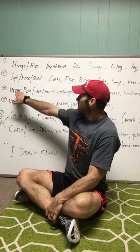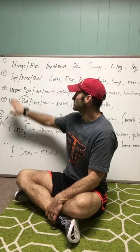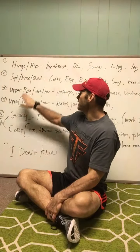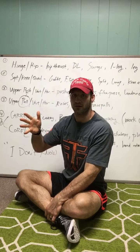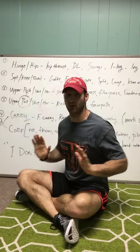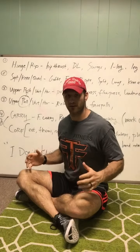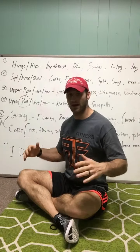Now we're moving into our upper body, now that we've attacked our lower body, and let's go with upper body push, all right? So upper body push has two options. We have vertical and horizontal ranges, all right? So we have push-ups, that would be horizontal. Chest press, that would be horizontal. Barbell chest press, that would be horizontal.